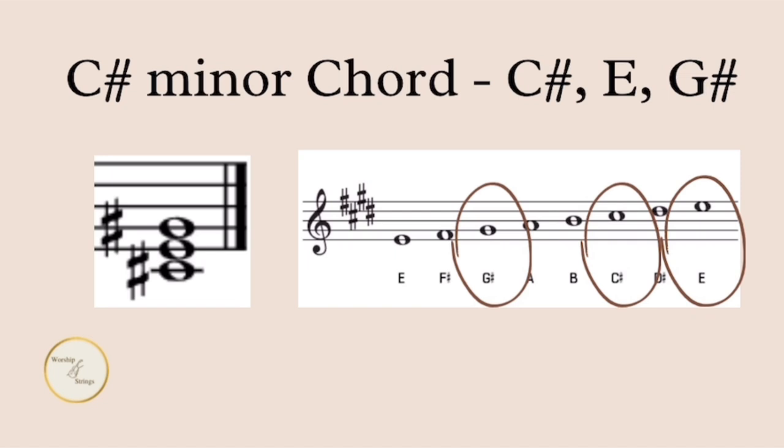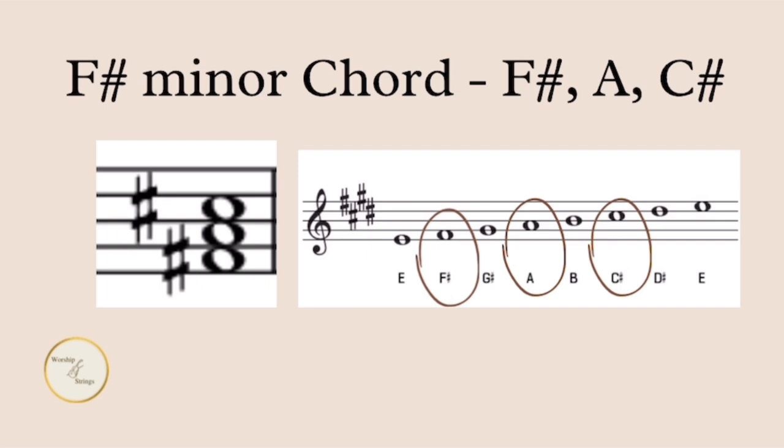Now, for these chords, all the sharps on the left are basically written in. The reason I placed them there instead of putting the key signature of four sharps on the left is because it's important to remember which notes have to be sharp. As string players, we can forget to play those extra sharps — those high threes or high twos — when we're supposed to. So that's why I placed them like this. Let's now get into actually analyzing the song.